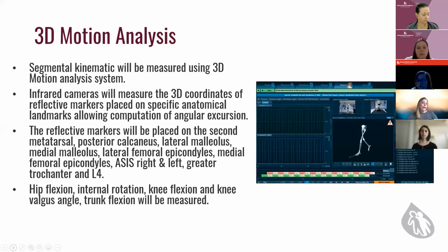As of right now, some of these components have been done in hemophilia, but they've never been combined, which is kind of the elegant way of doing biomechanics. There are a couple of studies that have looked just at the 3D motion analysis. There are some studies that have just looked at the EMG, and there are some that have just looked at ground reaction force. But there has never been a study that actually combined all of these elements together to get a very thorough assessment of the biomechanics of the lower extremity.